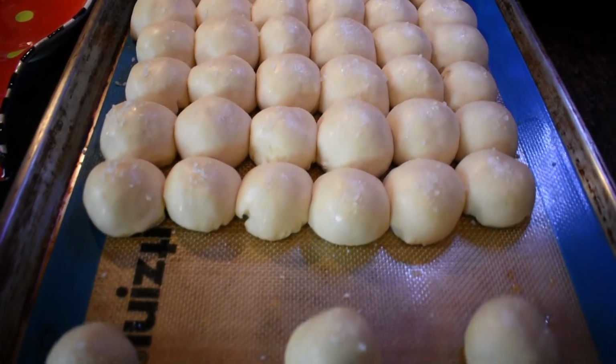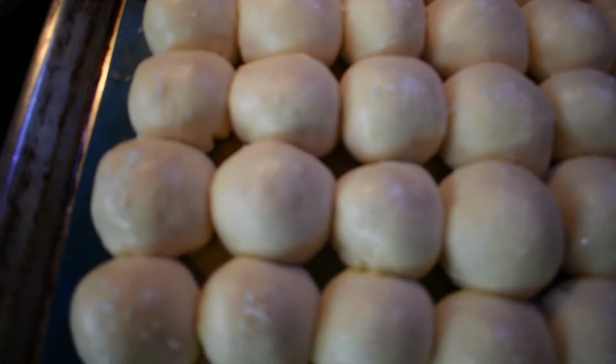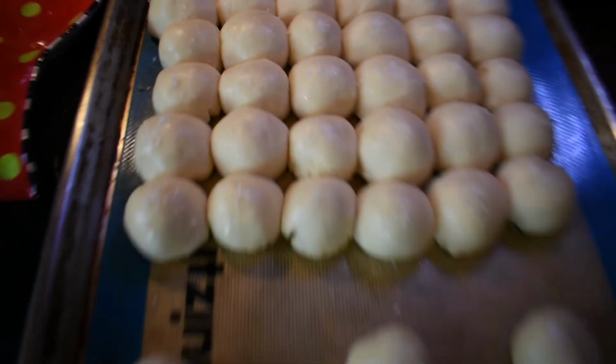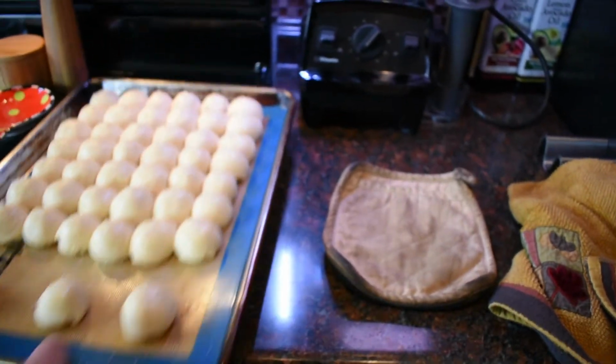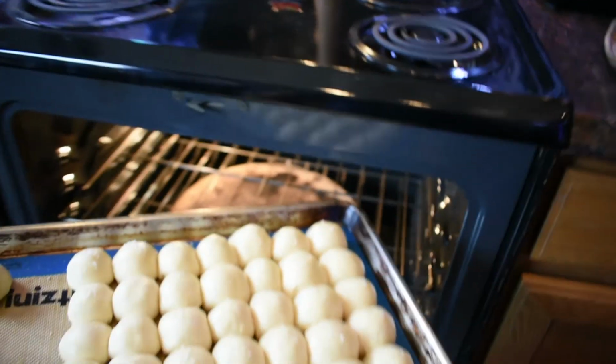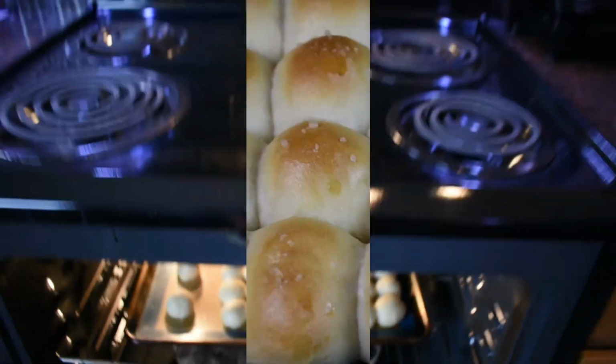Alright, so after 30 minutes, there's our rolls. You can see they've grown, and now they're mostly touching where we had a nice gap in there before. So from there, into the middle of a 375-degree oven for 20 minutes.